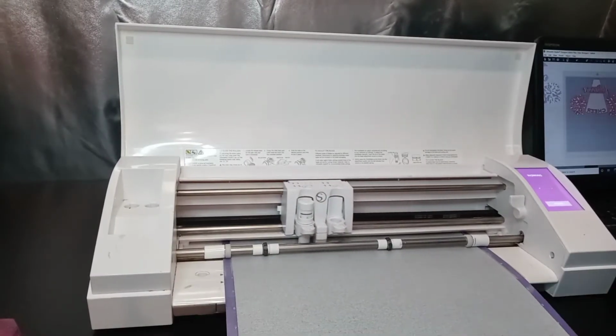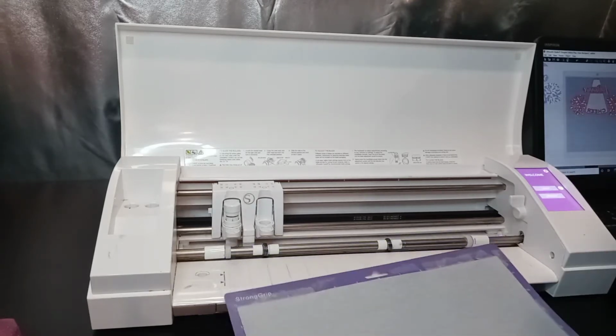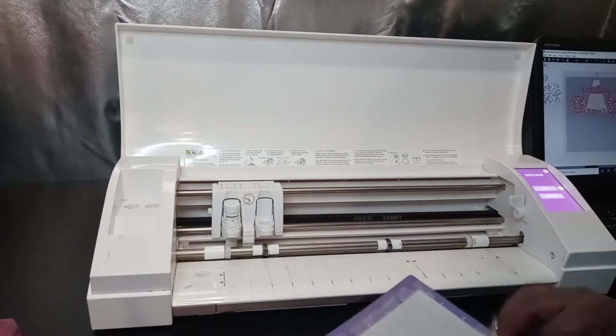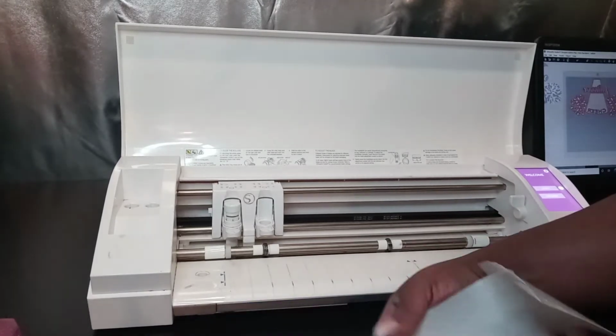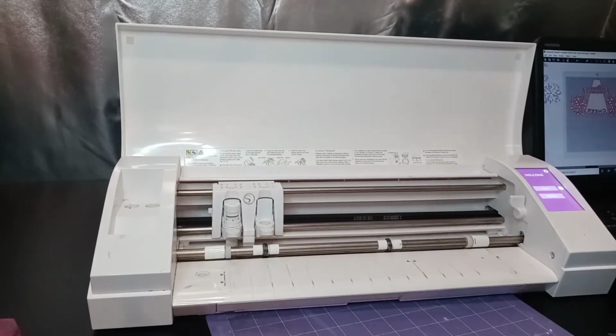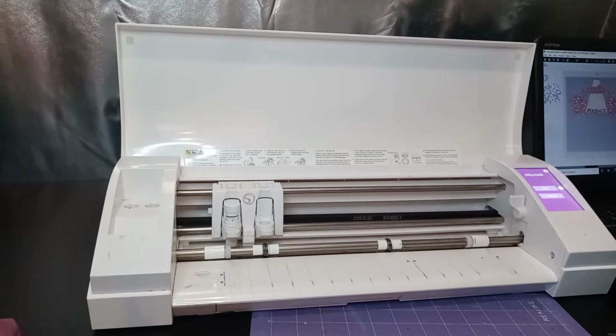Cutting. So I'm going to pull this off of the mat, and I did tape it down because my mat is old and I have a new one in my room. I need to put it on, but I just refuse to put on a new mat. So yeah, I tape it down until I get tired of taping it down, and then I use the new one. Because I usually buy my mats in a 3-pack from Amazon. This is the purple one, the strong grip. They have a light grip, and the other one's like a medium. But yeah, so that's that.